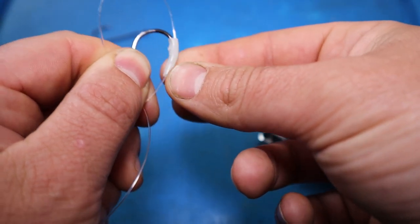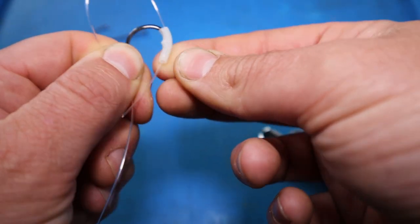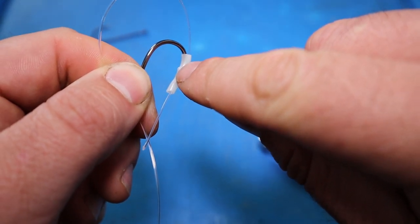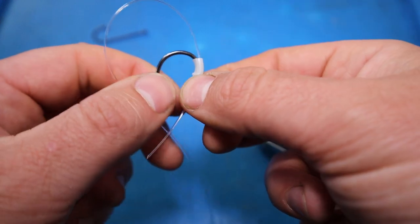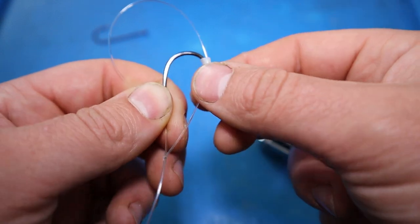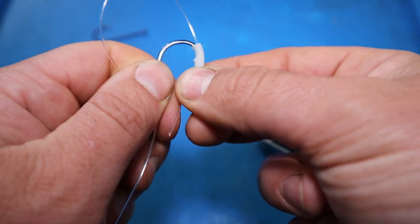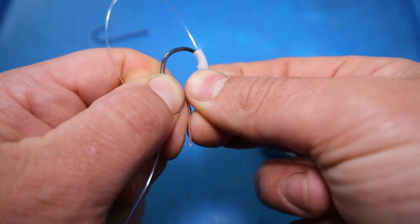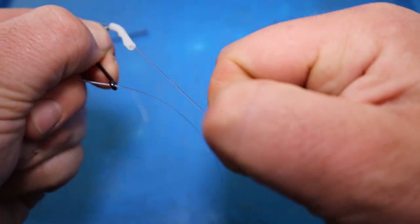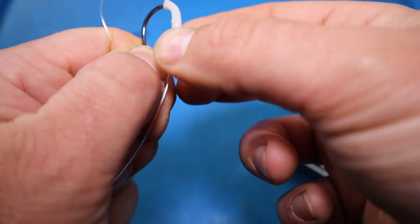Just be careful you don't pierce it. You can use shrink tubing. As you can see, the point of the hook is slightly damaged there, but it doesn't really matter. This is 1.5 millimeter, I think, or 1 mil, but you can get wider rig tubing. So I'm just going to gently tease it on the shank of the hook. So this is going to be a pain in the ass, excuse my French. So what we'll do, there we go.